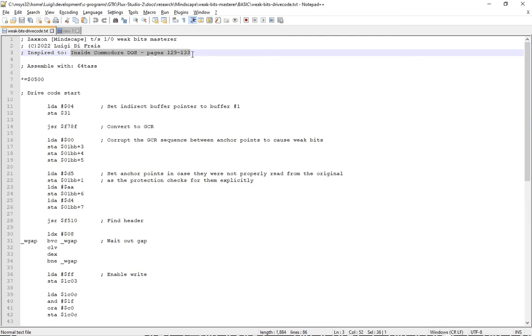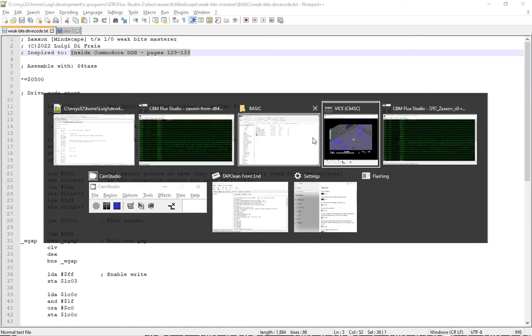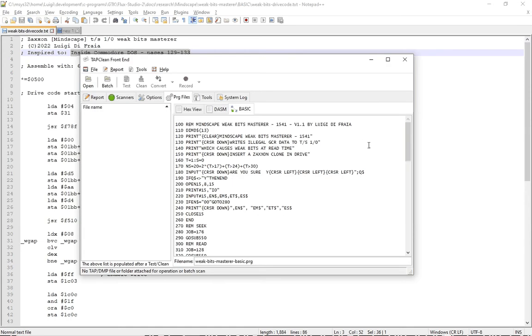I'll put down the pages I was getting inspiration from, but essentially what the BASIC boot does is use direct access to the drive to load track 1 sector 0 into the drive's RAM in one of the buffers, buffer number 1.